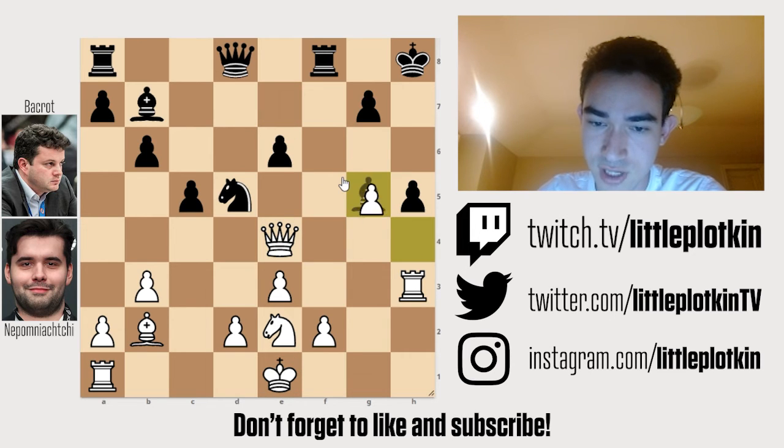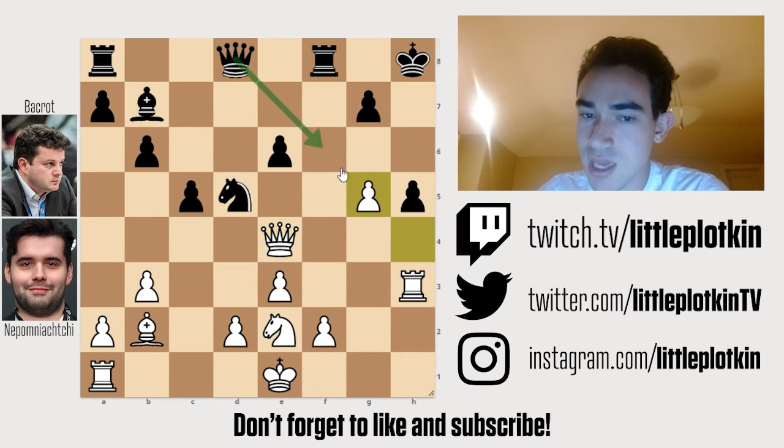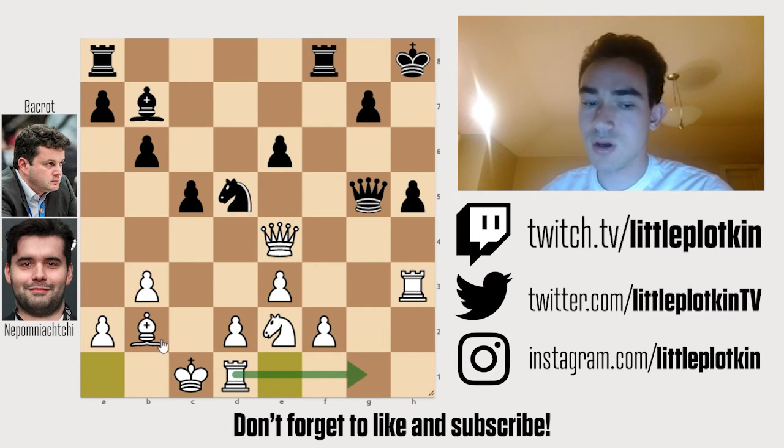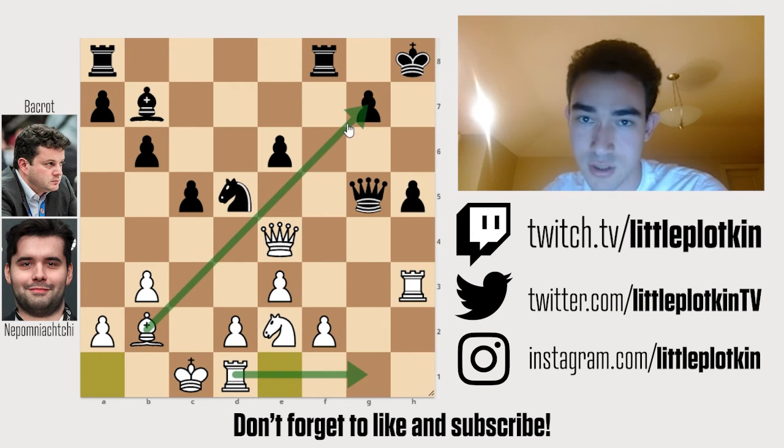So they take on g5, takes. And it seems that maybe he'll play queen g5, but if he does that, white might quickly just castle queenside and then bring another rook into the game with the idea of bishop takes g7, trying to go for the checkmate.